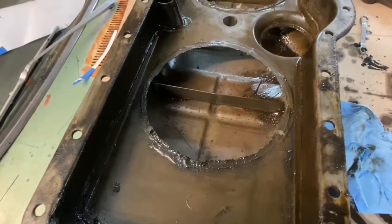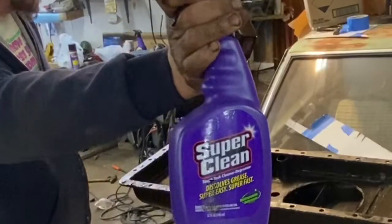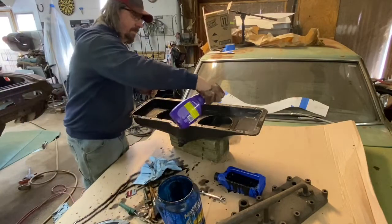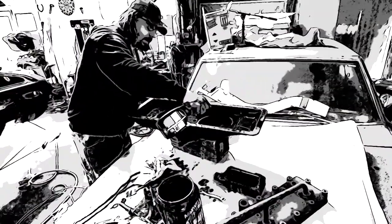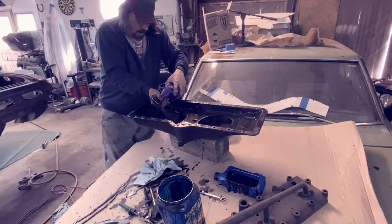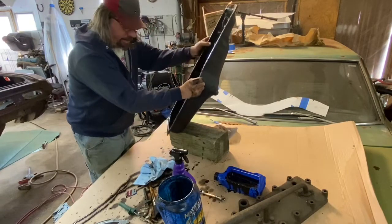So what I'm gonna do next, well, we'll show you what I'm gonna do next. The next step is I'm gonna take a little of this super clean degreaser and just spray it down and wipe it out with a rag as a preliminary to actually going and power washing this thing out. Let that kind of soak for a while, slosh it around. See it just dissolving that oil. This is particularly, I want to get it up in here.